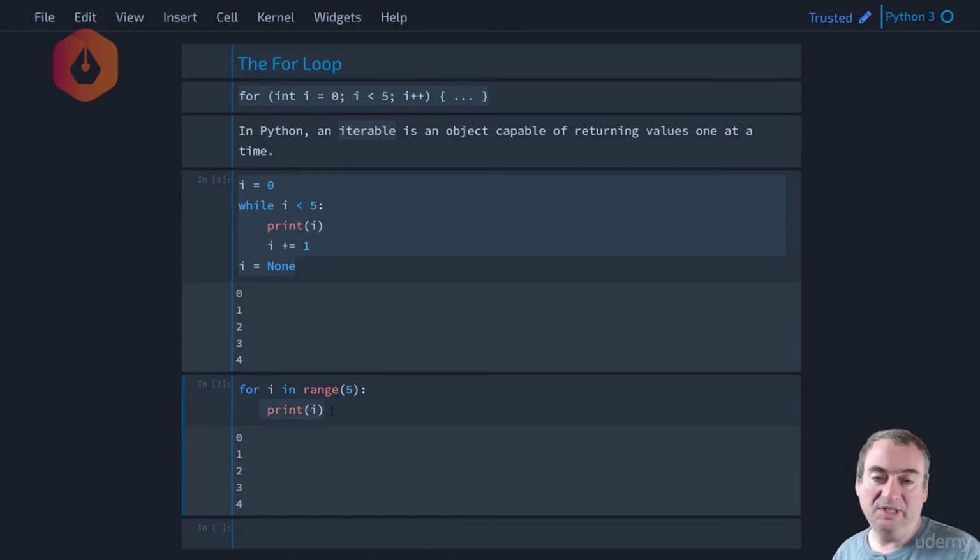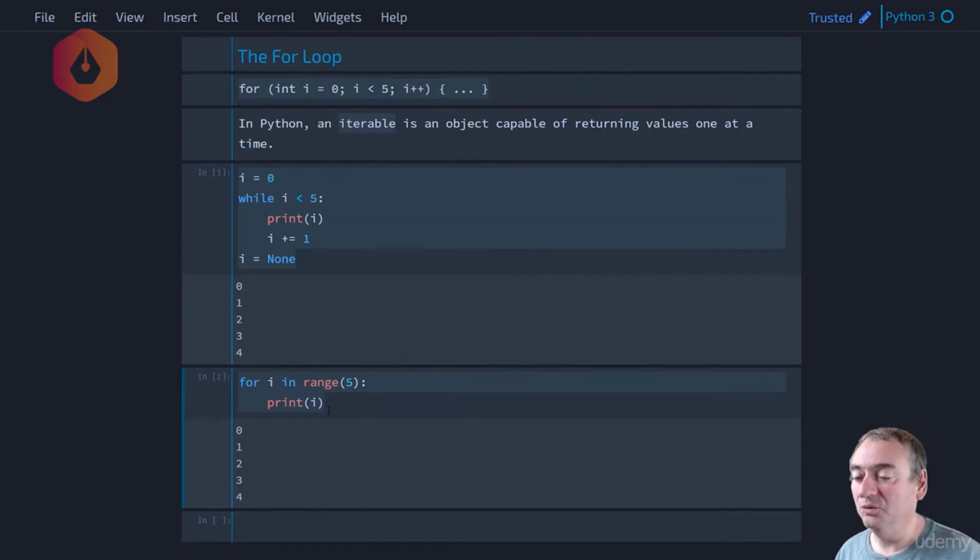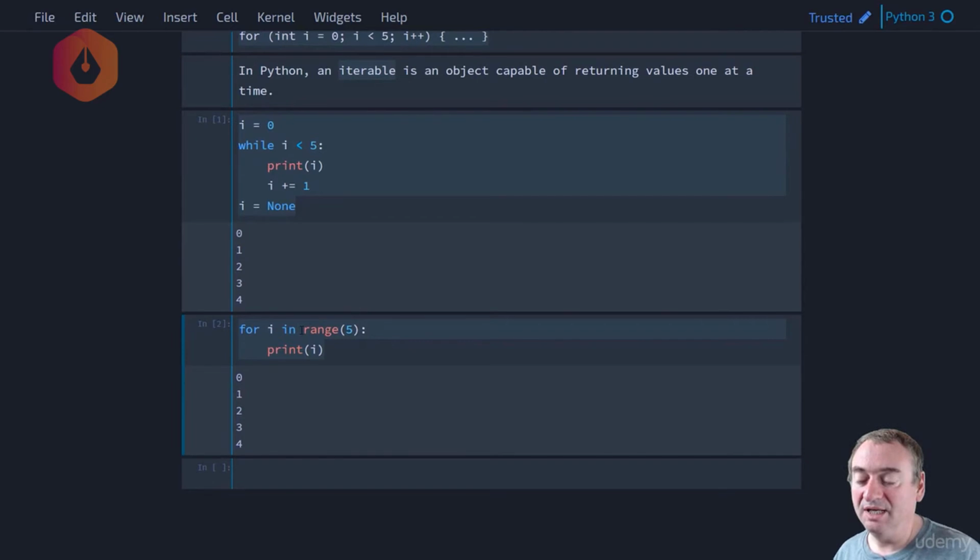Now in languages like Java, you have the for each, right? For x in some object collection. So if you've done Java before and you're aware of that, this is more what the for in Python does. It basically iterates an iterable. And I'm not saying a collection, just an iterable. Range is not a collection. Range is not a list. And we'll take a much closer look at all that in detail later on in this course.